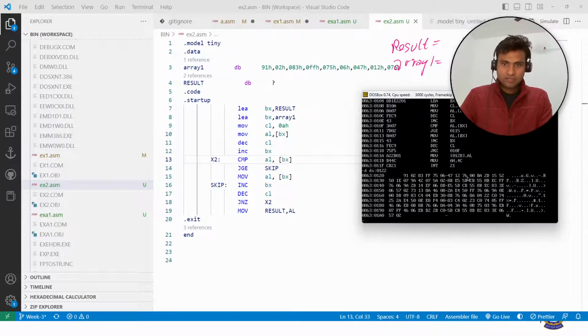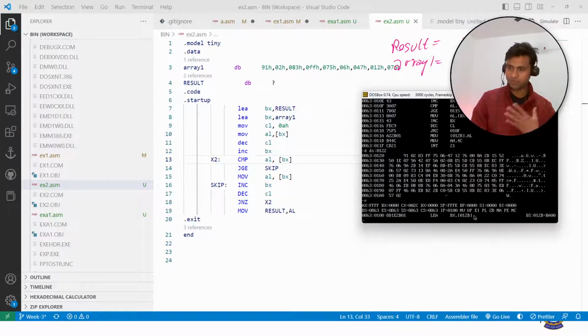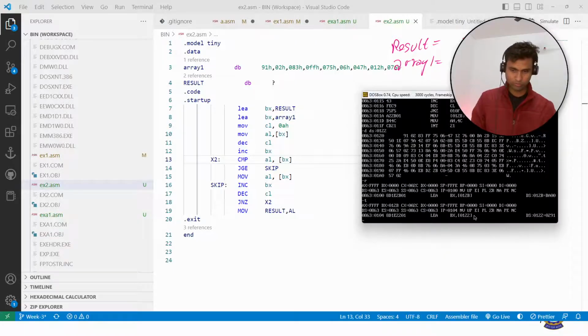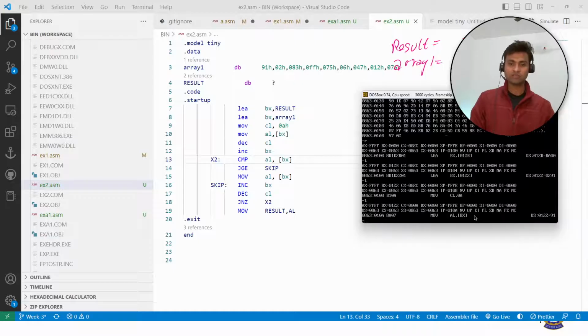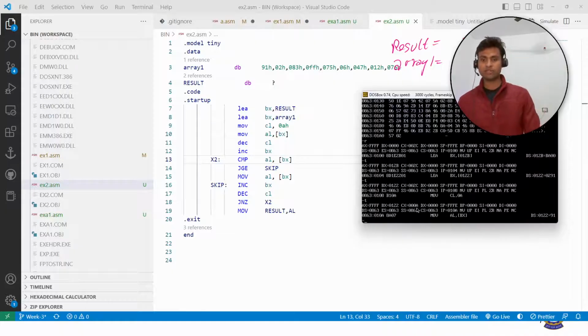Next, what I want to do is keep on doing the trace command up till a certain point of time where you can start understanding things. So the first thing is load effective address, the offset of result. That is just, note down the value, not a very important thing. So trace going on, continuing, moving the count 0A. So you can see right here that 0A has come here. After the execution, CX has become 0A.